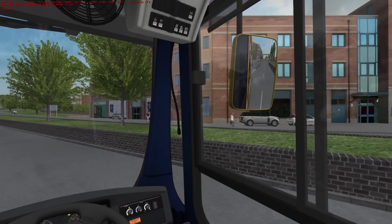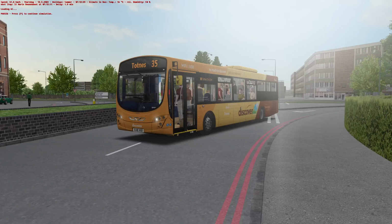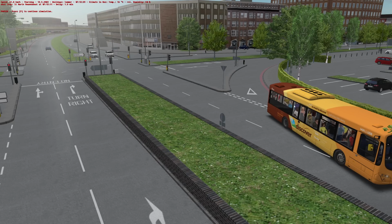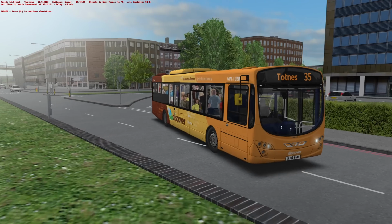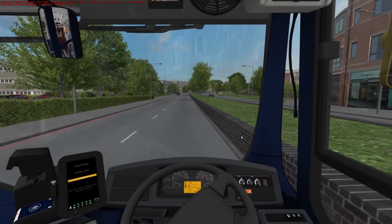Right, over we go. Let's pause it there for a second. I promise I'll stop pausing. I just want to get a really nice shot of this bus. The sun is in the wrong place there. This is also in the wrong place. Okay, yeah, we're going to have to get a shot at some point.